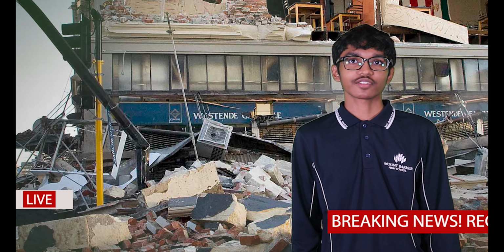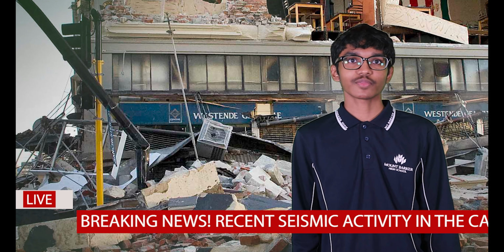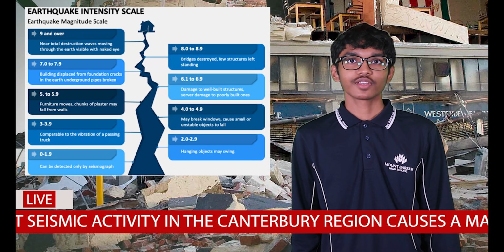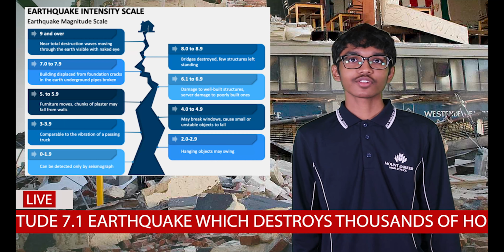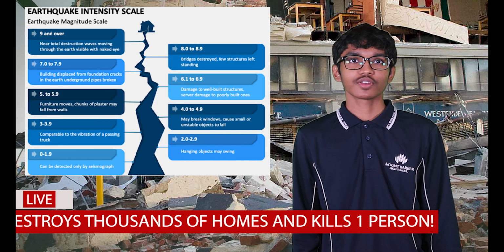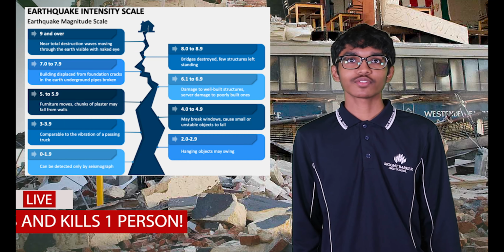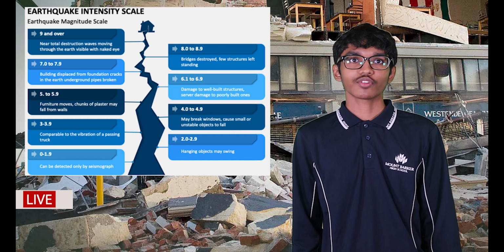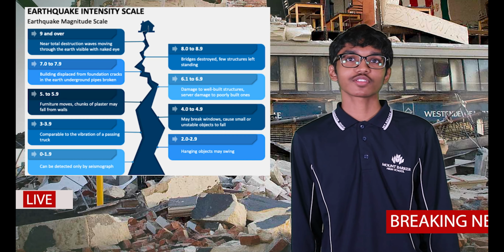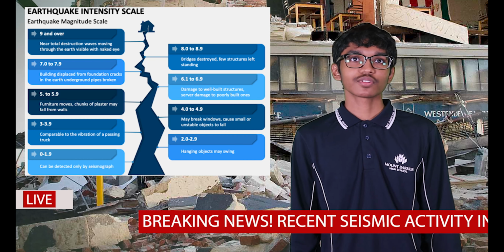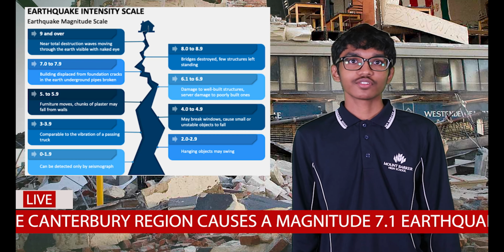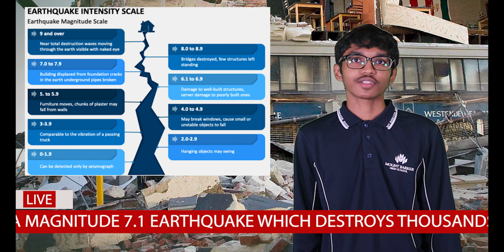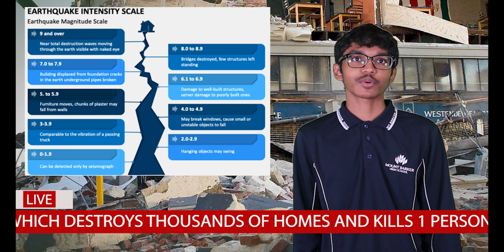Earthquakes are measured in magnitude. Magnitude is the scale used to measure the intensity of an earthquake. When an earthquake of magnitude 2.5 or less is detected, it is usually not felt but can be measured on the seismograph. When an earthquake of magnitude 2.5 to 5.4 is detected, it is often felt but only causes minor damages. If an earthquake of magnitude 5.5 to 6.0 is detected, it can cause slight damage to buildings and other structures. When an earthquake of magnitude 6.1 to 6.9 is detected, it may cause slight damage to largely populated areas.